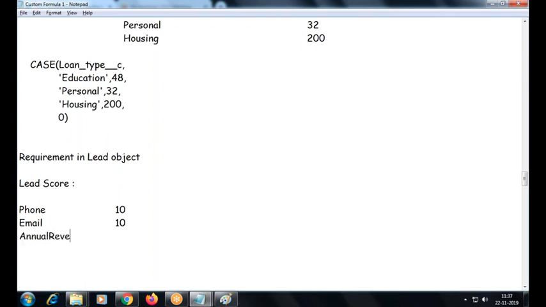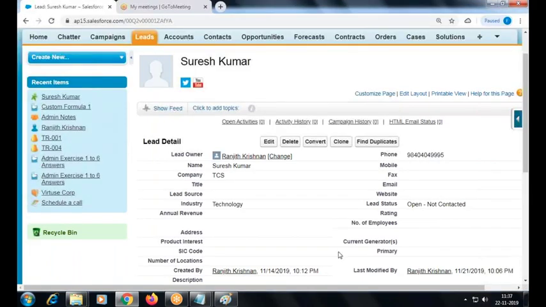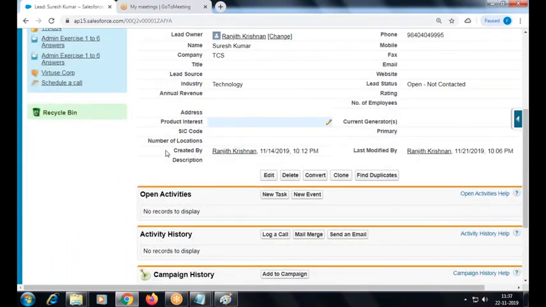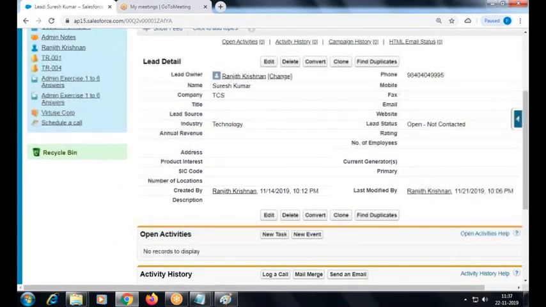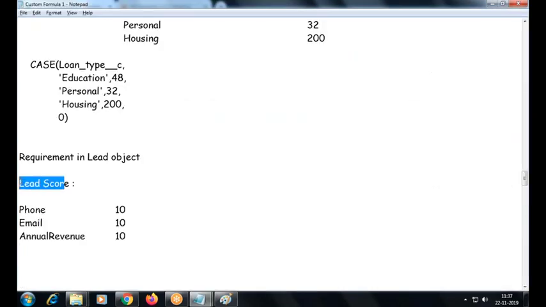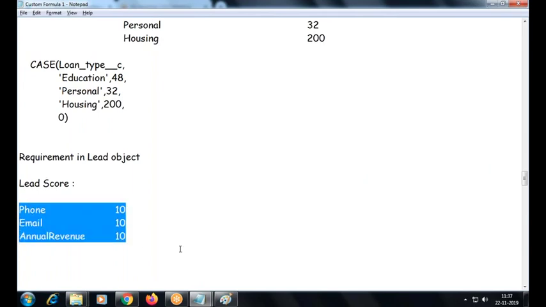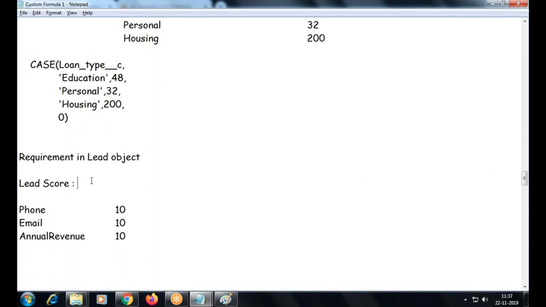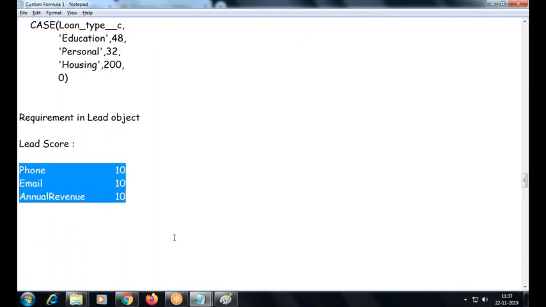And if the person has given his annual revenue, then I'm going to add 10 more. So like that, I'm going to calculate the lead score for every lead record. The lead score is going to be calculated based on the values given in the other fields. So we are not going to give the lead score directly. It's going to be calculated from the expression we are going to build, right?